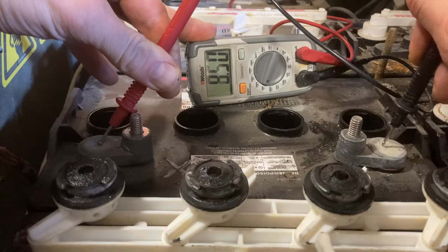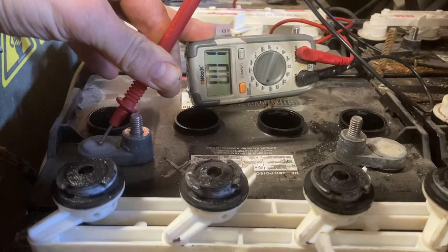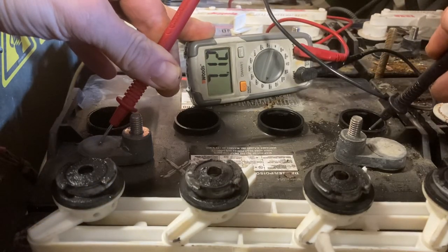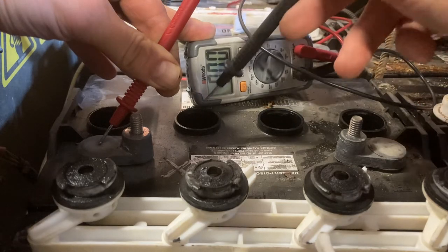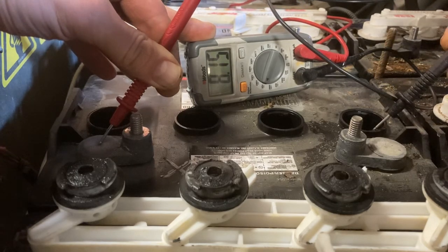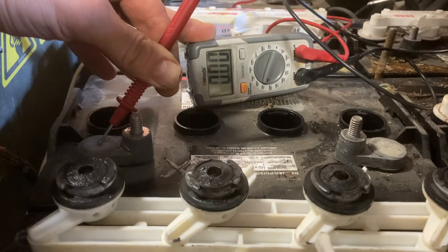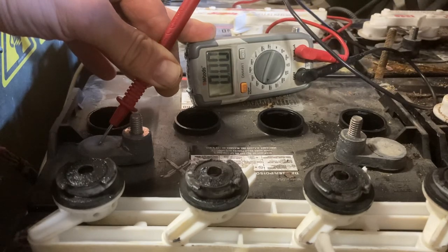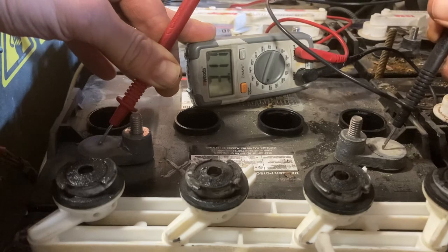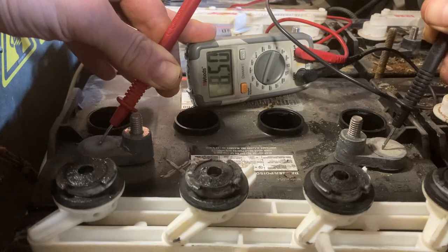So, even though this battery reads good voltage, until we get a reading of about 8.5 volts for this battery, it does have a bad cell. Usually on an 8-volt battery, each cell is worth 2 volts — in reality, more like 2.2 or 2.25 volts. So if this battery has a dead cell, I would expect to see it closer to 6 or 6.6 volts. Interestingly, we're seeing 8.5 volts — but if we put any kind of load on this, the voltage would drop rapidly. This is just a superficial voltage off the charger.